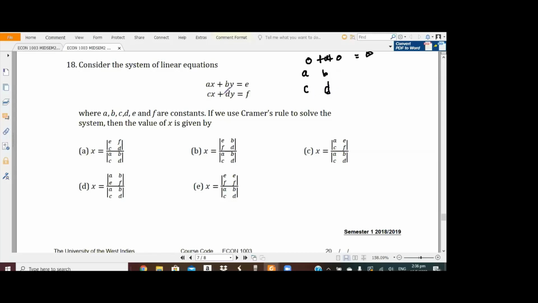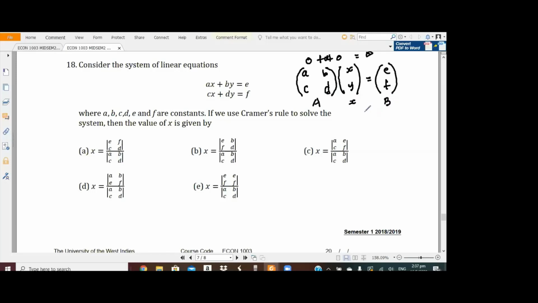Something that you should pay attention to is the order of the values. So this is x then y, then x then y. So ensure that they're the same, right? So that's my first matrix. Then I'm going to have x, y here. Now the order of the values here is dependent on how you order them going forward. So here you realize that I start with an x and then I have a y afterwards. So you have to list them in that order. So x then y. Then I'm going to have equal to E, F.